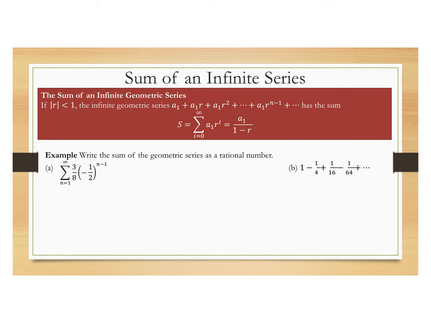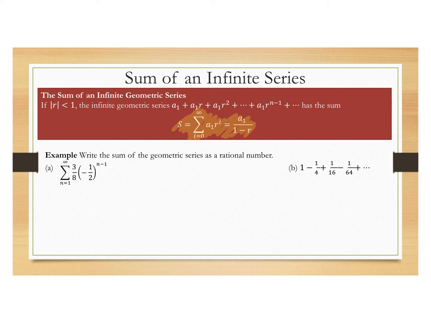So when we talk about the sum of an infinite series, that means a sequence that does not terminate. It goes forever. So if I know my ratio is less than 1, the infinite geometric series has the following sum. So notice we have an infinity sign instead of a stopping number. And our sequence is a1 r to the i power. Then we can say a1 over 1 minus r is what the sum approaches or is.